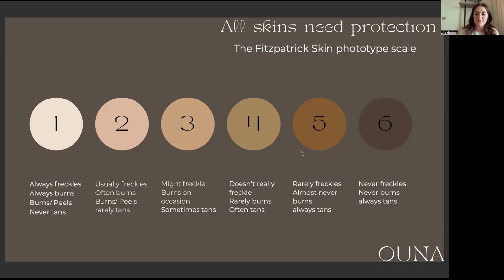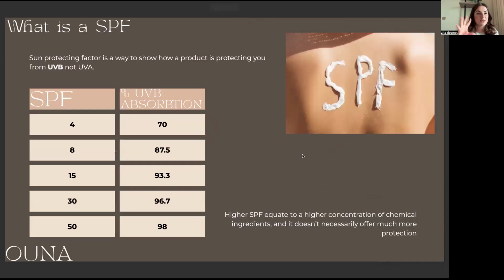In those phototypes as well, what we tend to see is, for example, darker skins have way less risk of skin cancers than the lighter types, as they burn less or have less of that inflammation response going on. So in that case, if we want to protect, what is an SPF?